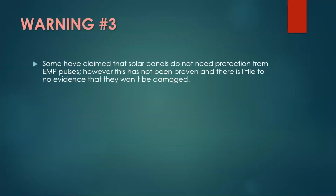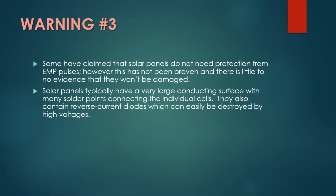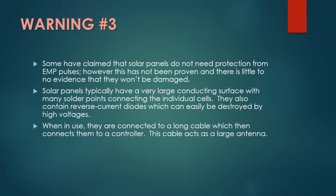Warning number 3 has to do with solar panels. Some people have claimed that solar panels do not need protection from EMP pulses, but that is totally wrong. Why? Because solar panels have a large conducting surface with many solder points connecting the individual cells. They also have reverse current diodes, which can easily be destroyed by high voltages. When in use, they are connected to long cables that connect to a controller, and all of this acts as a large antenna. The controller has many electrical parts in it. So an EMP would absolutely take out solar panels and the charge controllers and inverters attached to them. But the internet tells you differently, so just be forewarned.